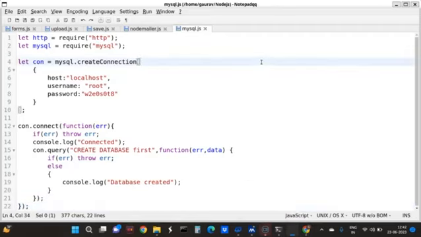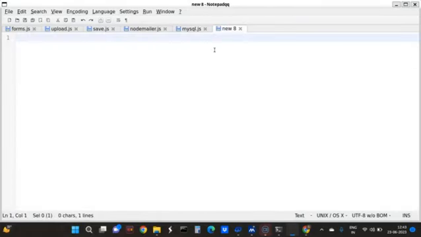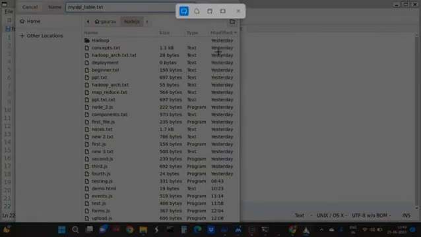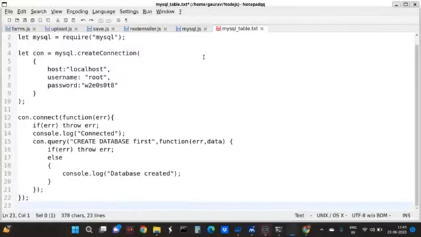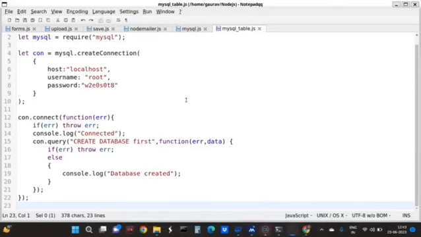So now we will see some more difficult examples. Suppose I want to create a table. So I need to create a table. I will rename this, sorry. In place of database, I will write table.